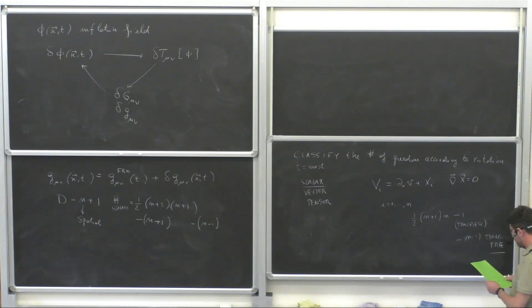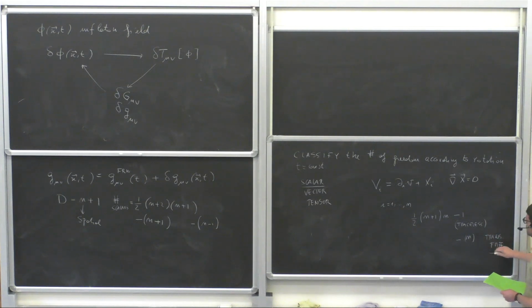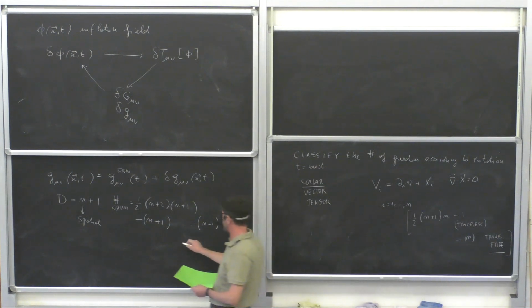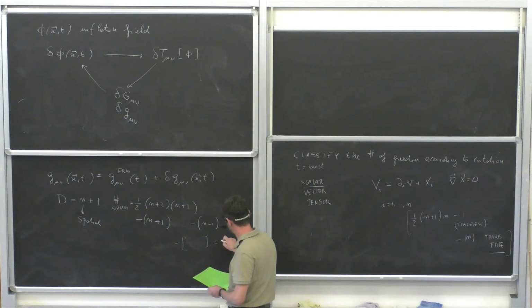So what you have to do at the end of the day, no, sorry, not minus 1, n, of course, because there are n conditions. So you take this number now, and you take it out from this. So let me put minus the square. If you do the computation at the end, you get 2.